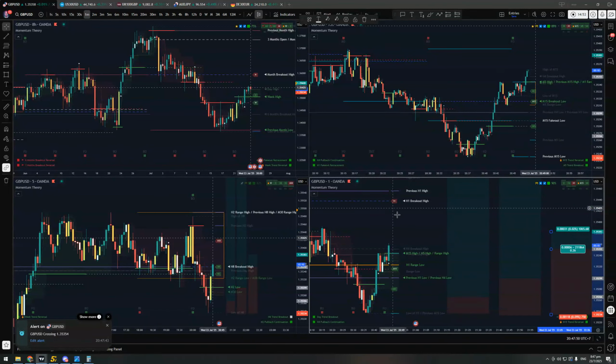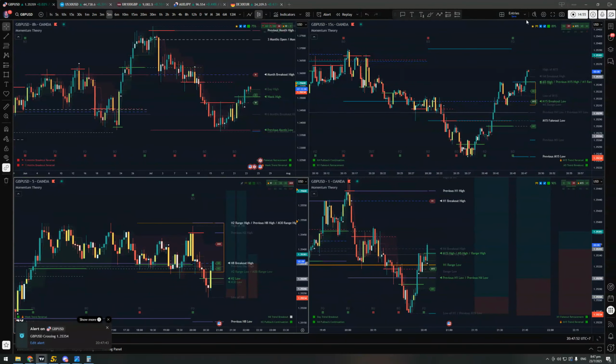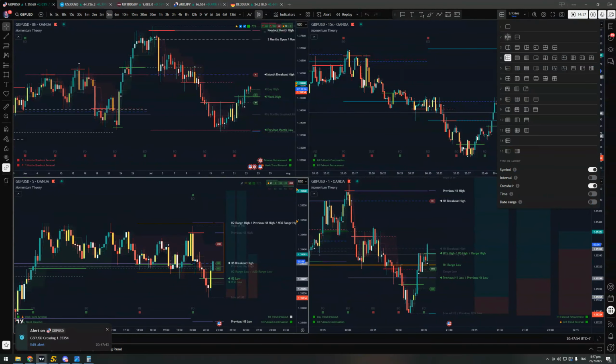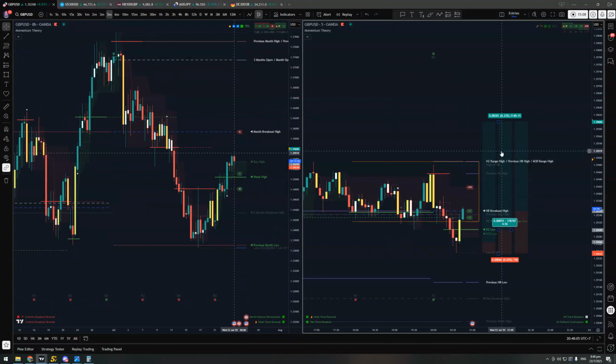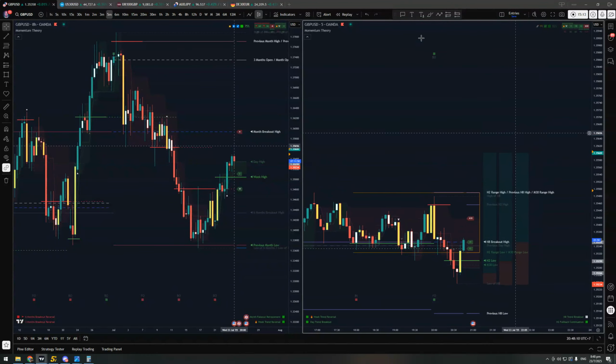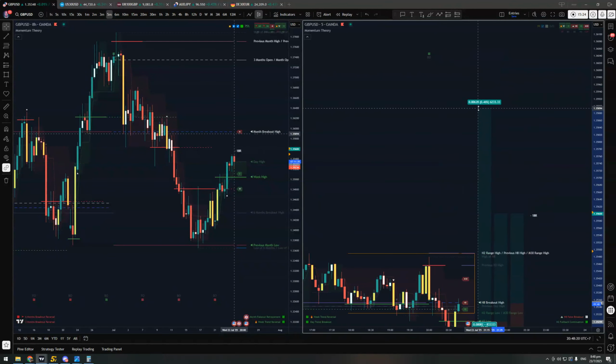All right, so these are the entries, it's how you size in using momentum. There's no entry if there's no momentum on your side. So first will be, let's say, 11 plus 5, 16 plus 2, 18R over here. And the final target is the monthly breakout level all the way up here.